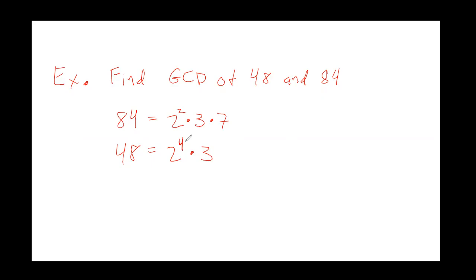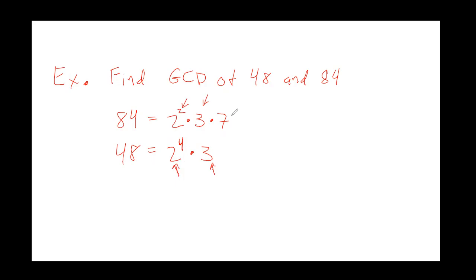All right, so to find the greatest common divisor of these, we want to find the largest integer d that divides both of these numbers. How could we find such a divisor? Looking at the prime factorizations, 3 divides both. So 3 is a common divisor, but it's not the greatest common divisor. We also see that 2 divides both, but not just 2, 2 to the 2 should divide both, as 4 will divide both.